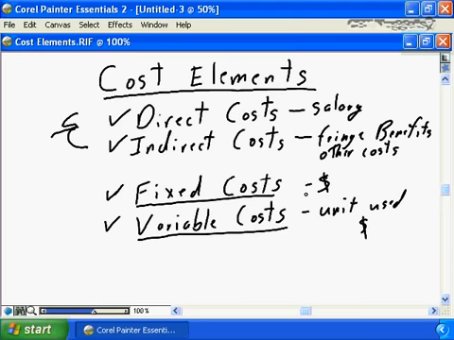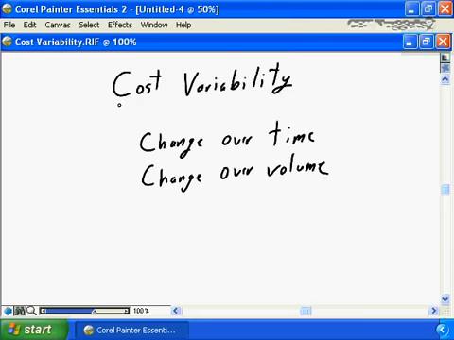Another consideration you need to bring into play when you're determining your project costs for each work breakdown structure element is the cost variability. How much control do you have over the cost changing over time? If you need to buy material throughout the duration of your project in month 1, month 2, month 3, month 4, how much control do you have over the cost for that material that it's not going to change over time?